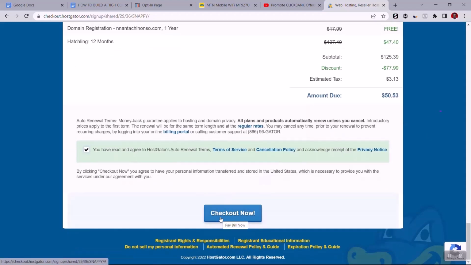So after you've added your credit card, HostGator is going to send you a series of emails after you've signed up. That's after you've completed your purchase. So in the next screen, I'm going to walk you through how to log into your HostGator dashboard. If you complete the checkout, it automatically creates an account for you and logs you in.